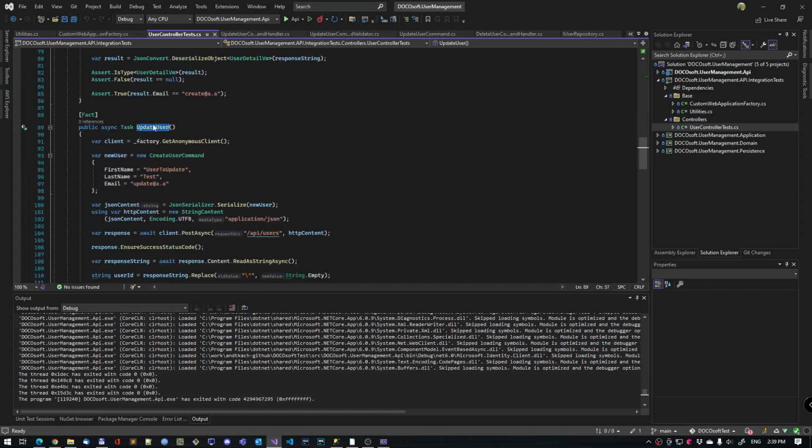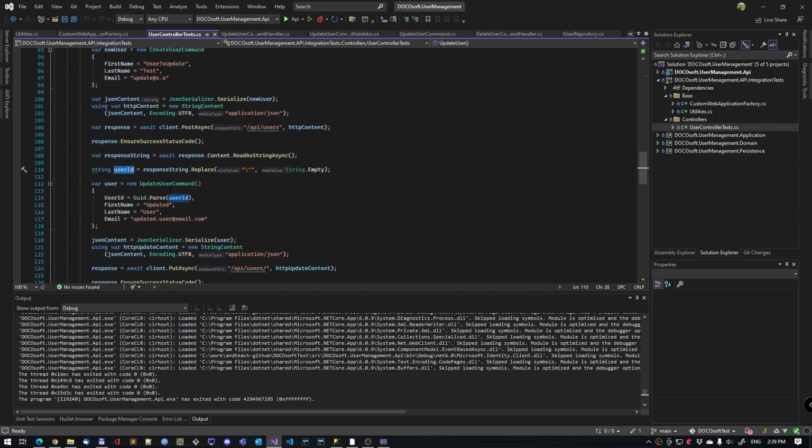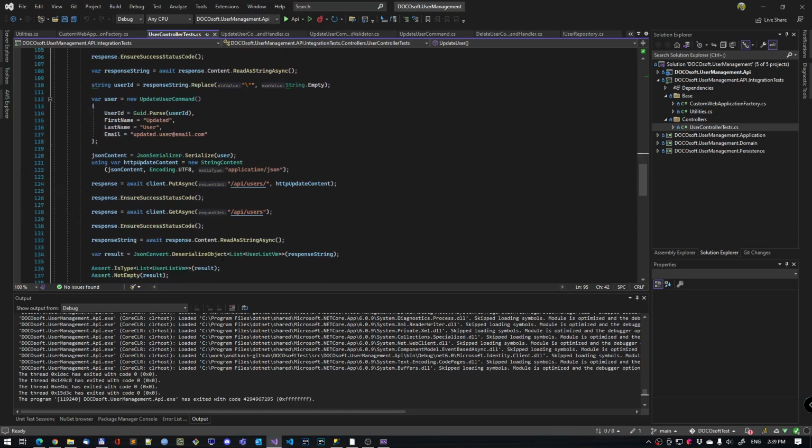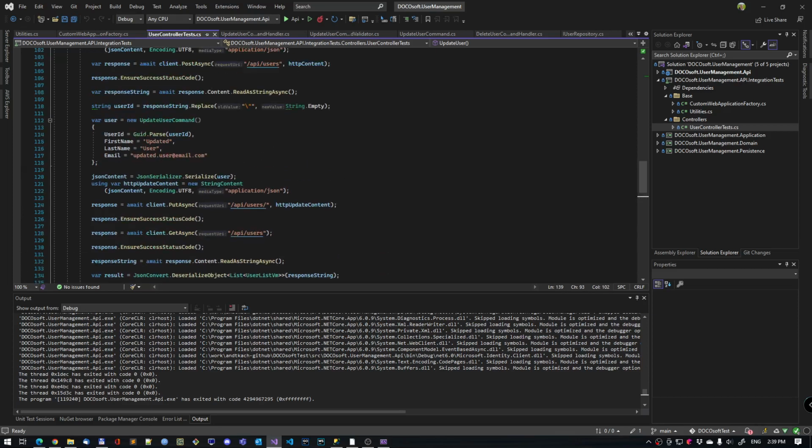The update user test works almost the same. We are creating a new user with a post action. Then we get the user ID after creation, and we create a new command for update user, and we update the newly created user, and then after getting the updated user, we check that we have the email changed to the expected one.